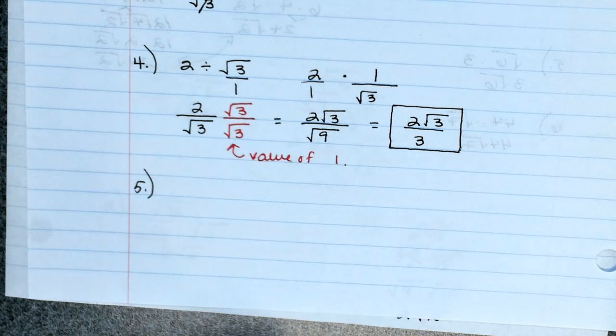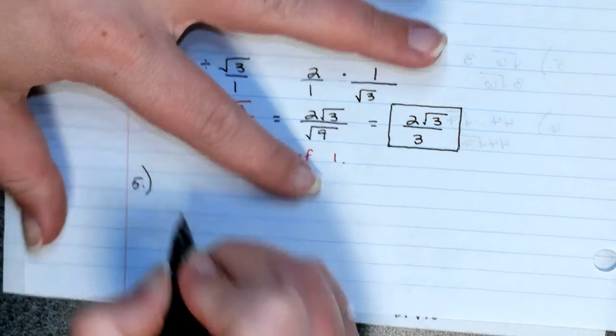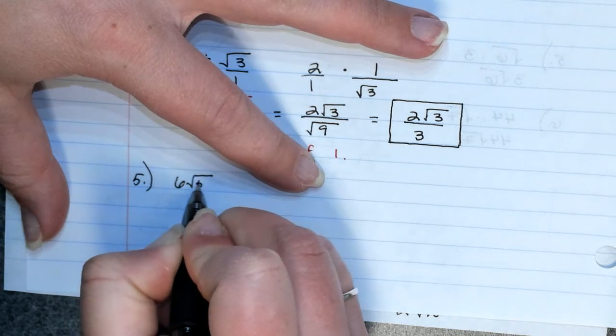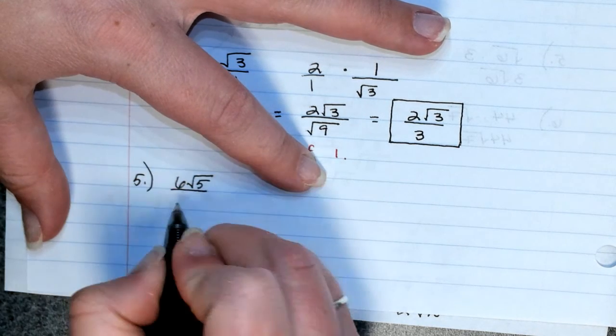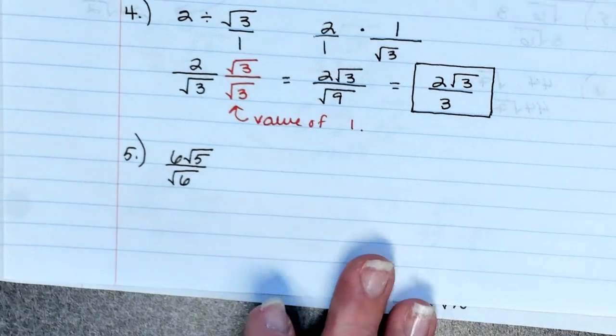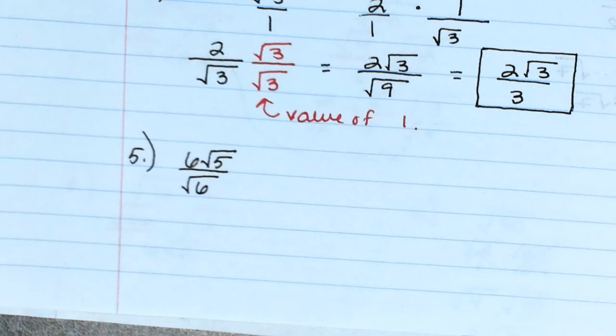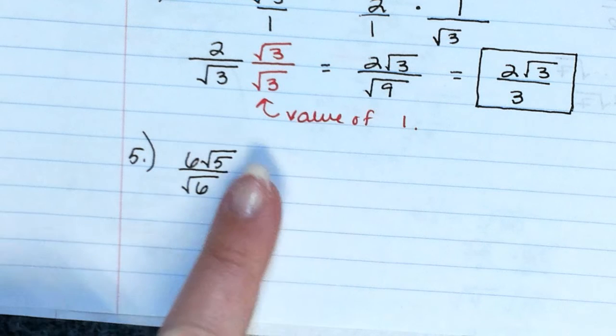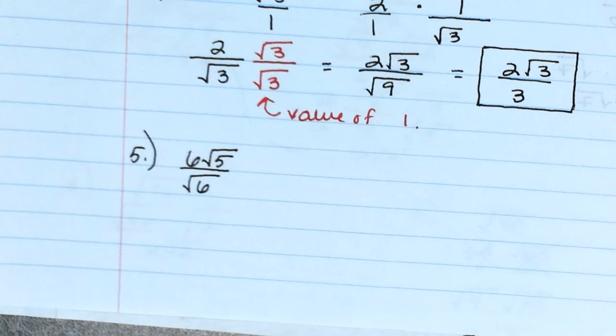Okay, so for this next one, we have 6 square roots of 5 over the square root of 6. So I'll just write it as the fraction to begin with. Now, can we do 5 divided by 6 since both are under radicals? Yeah. You could, but 5 over 6 doesn't help us because 5 is not divisible by 6, right? But if they were divisible, we could go that route, but these ones aren't.